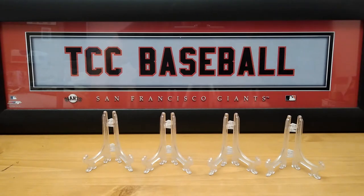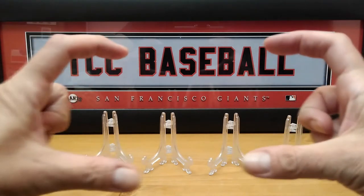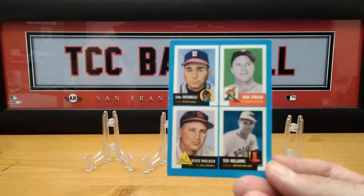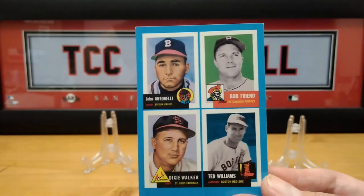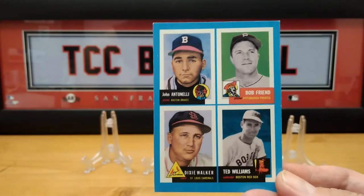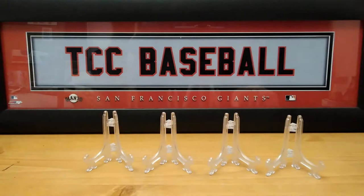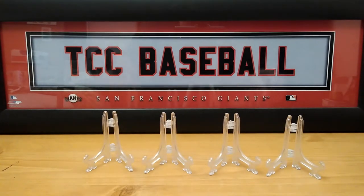This is from Bazooka. Now, if you bought the box of Bazookas, you know, the large box, about yay big, you would have got one of these inside the box. And it is from Topps Archives that same year. But what Bazooka did was they put several cards on one, as you can see here. This was a 22 card set. All right, that was card number 22.